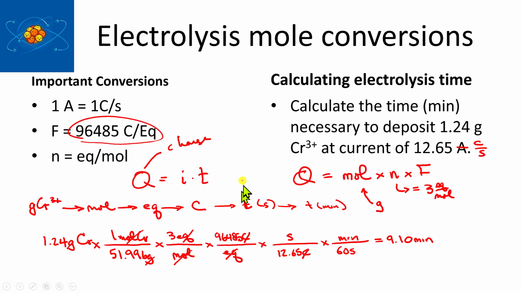Again, you could use these equations, you just got to be real careful. Try using them and see if you come up with this answer. But you have to do the mole conversion separately, and then you have to make sure you have the values for the electrons and the Faraday. You have to make sure current is in amps and Q is in coulombs, and that'll give you time in seconds, which then you have to convert to minutes. So you still have to do a lot of keeping track of units, but if you do the dimensional analysis, it kind of keeps track of itself. You end up with minutes at the end, and you know that you finished the problem.